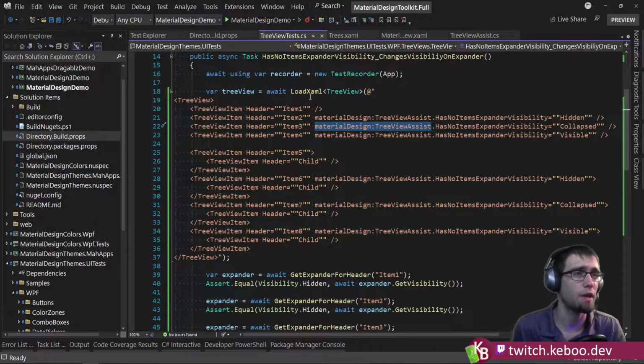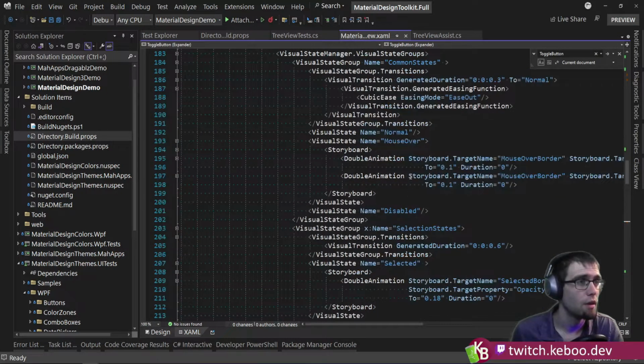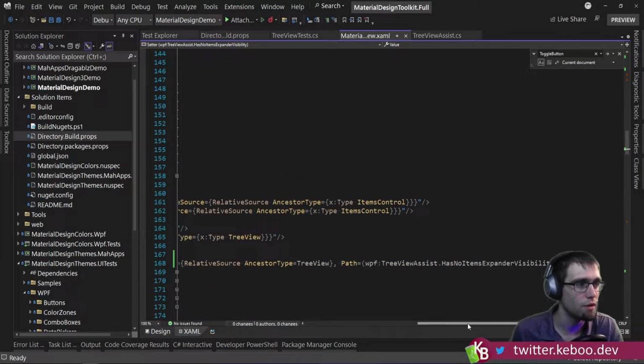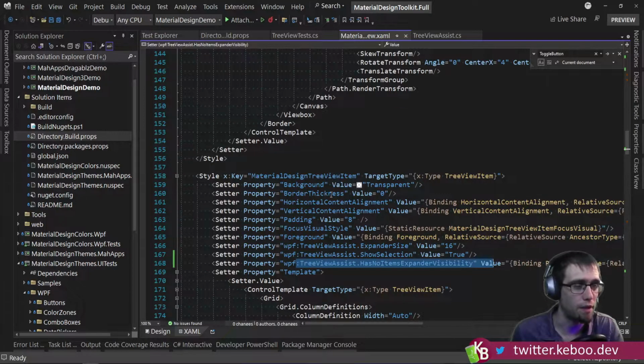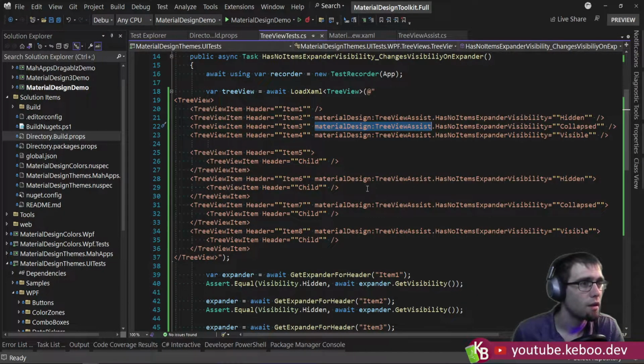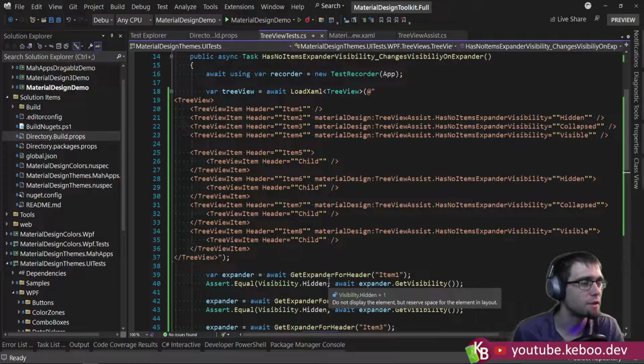Both cases should work, because when you specify it on the item itself, this binding that was reaching up to the tree view should get overridden on that particular item. But apparently it didn't, because for some reason item 3 we expected collapsed and we got a hidden back.